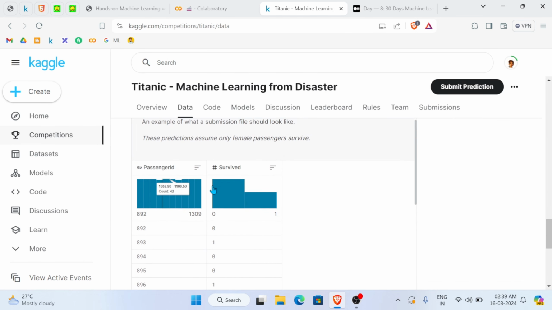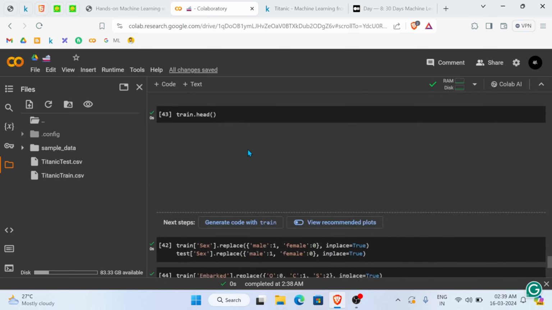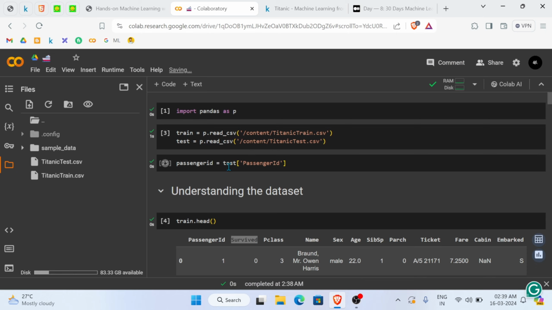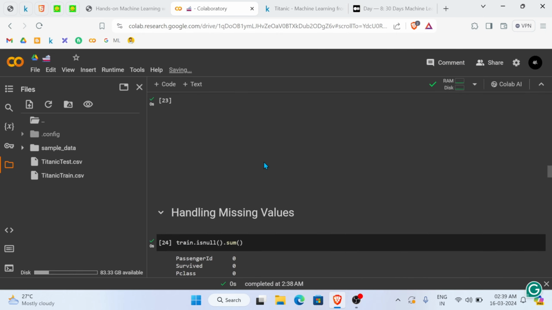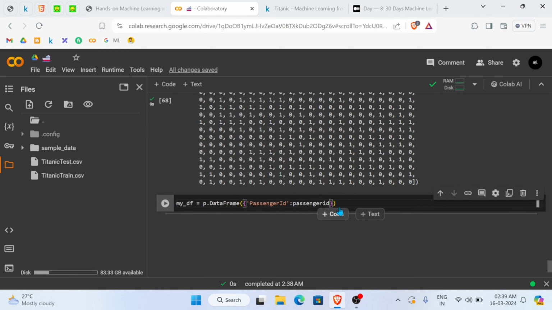So I'm going to do PassengerId. Do you remember the passenger ID that I stored right here? Where is it? Here. Yeah, that's what I'm passing inside this column.